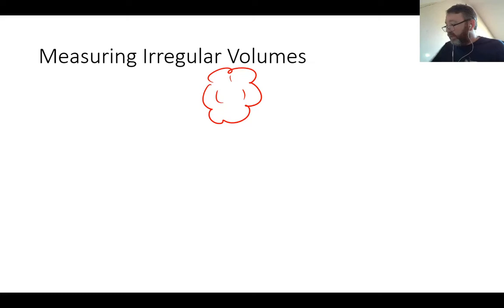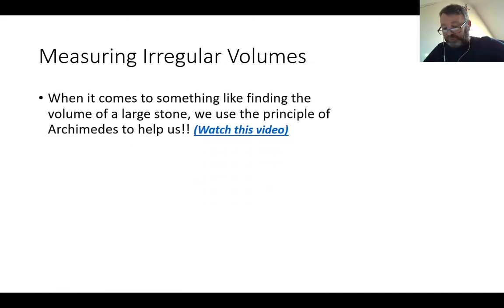If it's not regular, then we have a huge mathematical problem. Because if it's irregular, we can't use any standard equipment to measure. We can't use the ruler, we can't use the opposometer, we can't measure volume using any of the instruments we've already met. But there's a cheap way, and there's a very clever way to do this, and this goes back to what we call the principle of Archimedes. Now, if you have never heard of the principle of Archimedes, when you go to the slides, I want you to watch that video, because that video will tell you exactly where the principle of Archimedes came from.